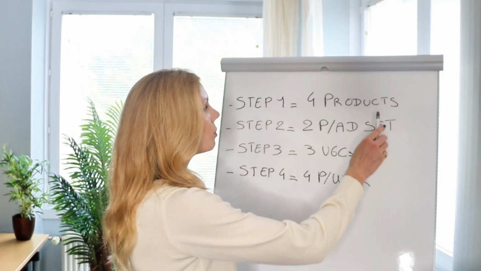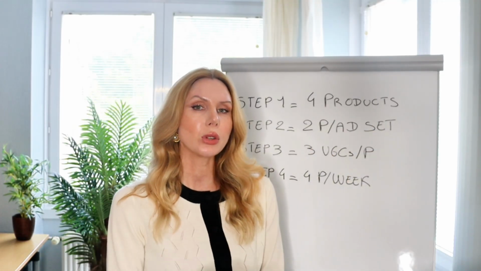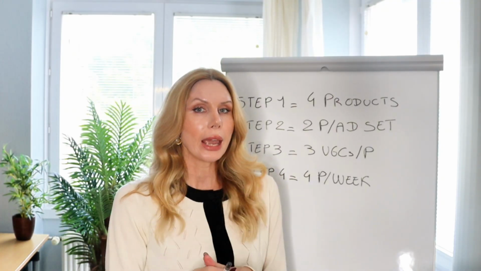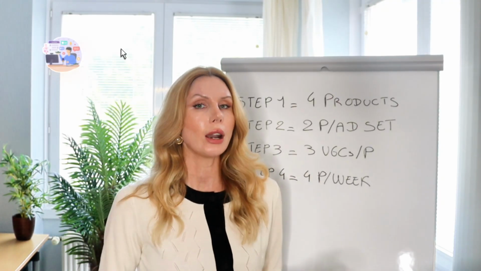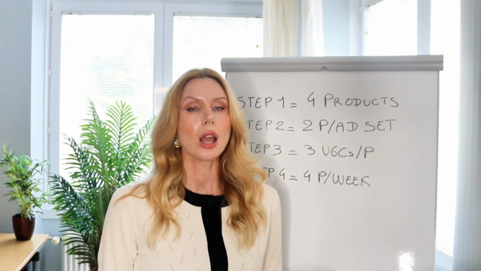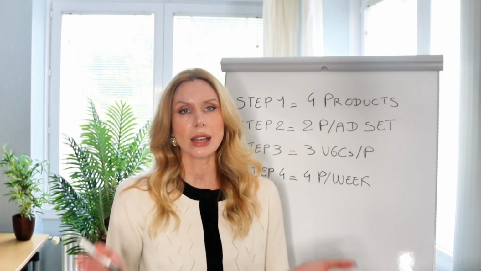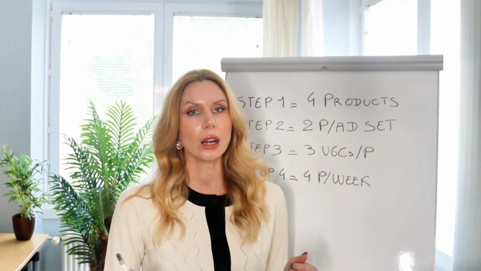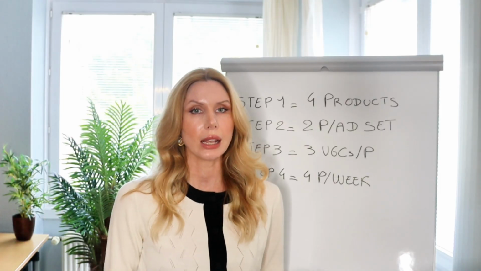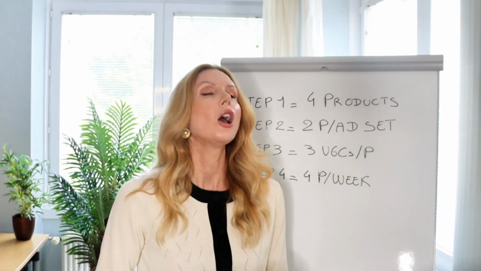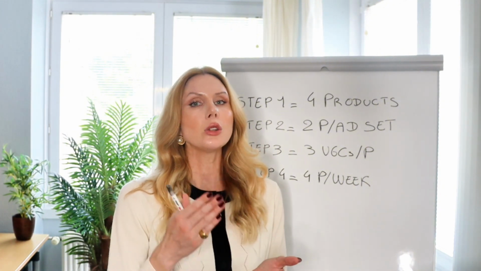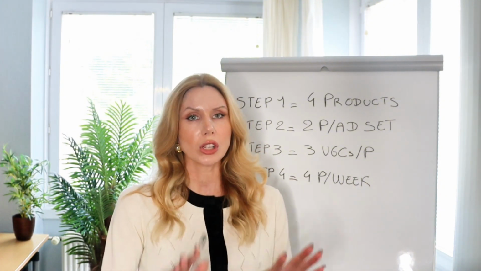So you want to have 4 products. So the way that you pick them when you start with Meta ads is that you want to pick them based on what you find online, based on your research and what you think your best sellers are. If you already have bestsellers, then that's easy. You pick your 4 bestsellers and you run with it. However, again, if you don't have bestsellers, then based on your research, or sometimes just based on your most educated guess, find your 4 top products to start with.